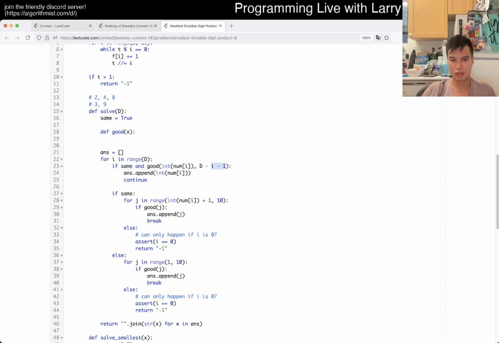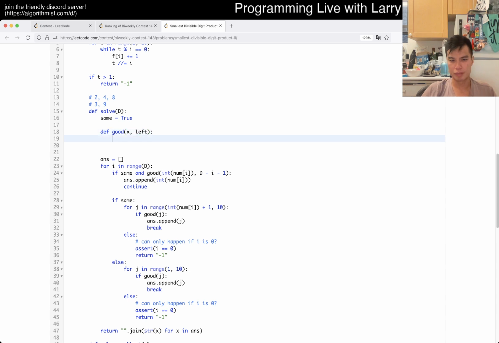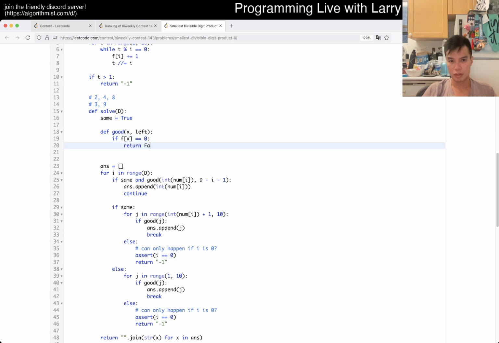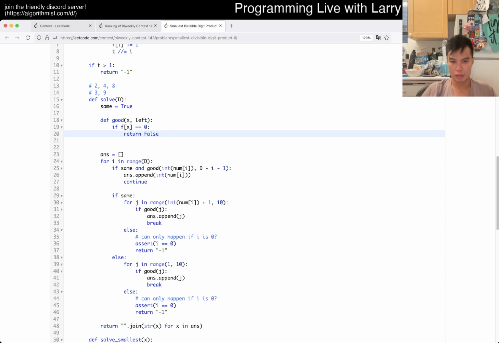Yeah, so that means we try the digit with how many left, right? Something like that. I have to finish writing this a little bit.